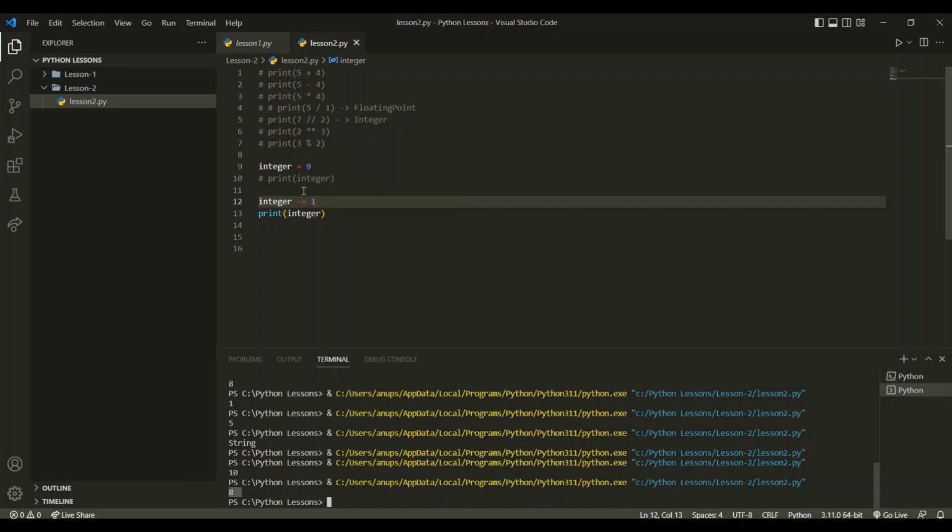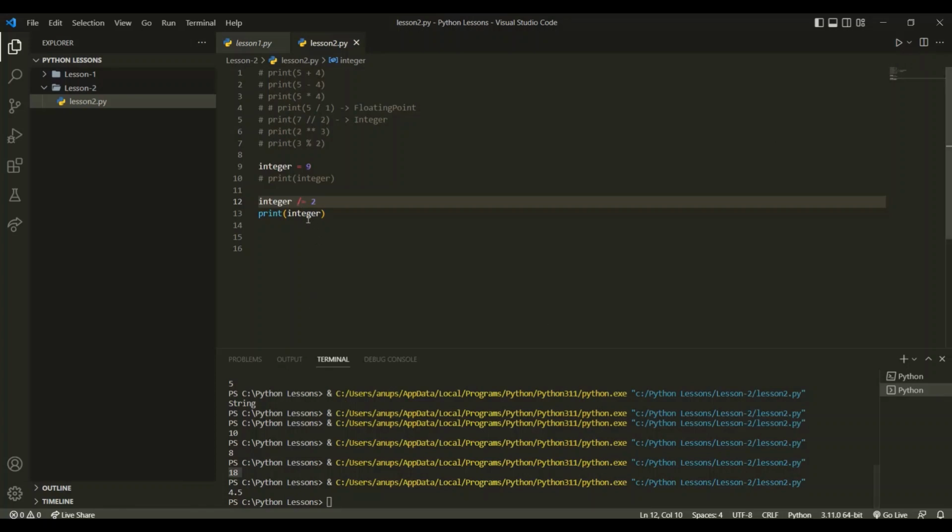Now you could pretty much do this with any of the other operators here. For example, I could do times 2, and I would get 18 because you're multiplying integer by 2. And then I could do the same with division, so I'd get 4.5. Then you could do the floor division, which would give you 4, because you're rounding down.